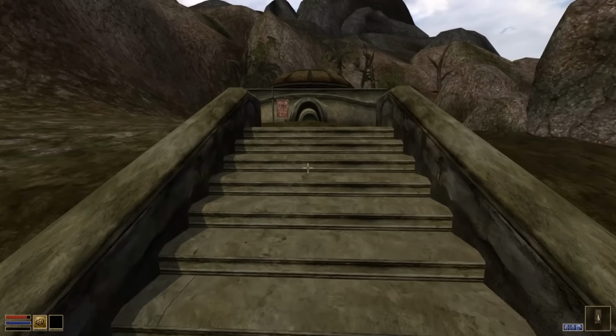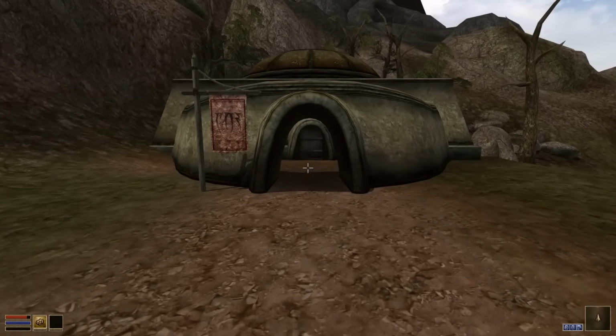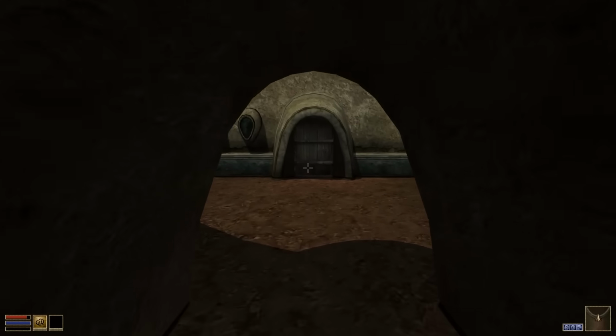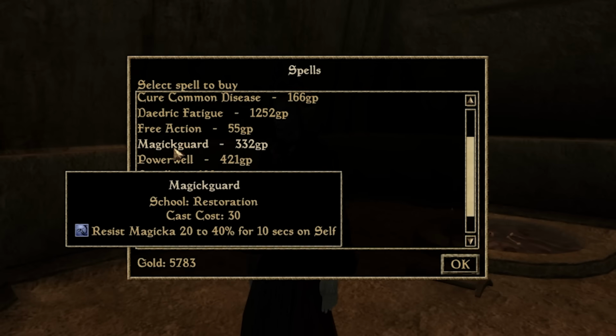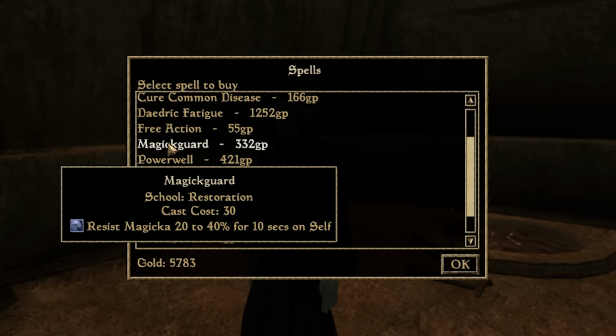Now Karya of Whitehaven sells Mark and Recall potions, but before we check in on her, we're gonna go buy some useful spells from the Balmora Temple. The truth is, monks aren't just fighters and they aren't just lovers, but they also understand the power of a healing hand. From Lathino Hlalu, we'll buy Magic Guard, resist magicka 20 to 40% on self.